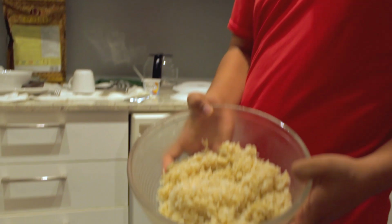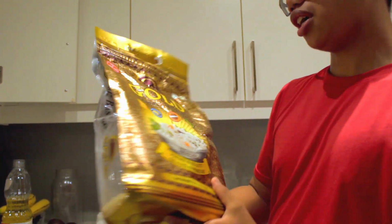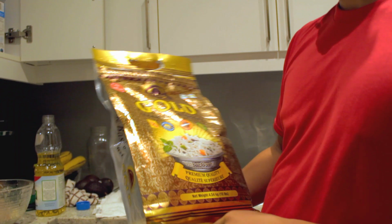So the rice we use, what do you think rice we use? It's brown, so it must be brown rice. But not all of that. We also use a bit of this, which is gold basmati rice. Extra long.